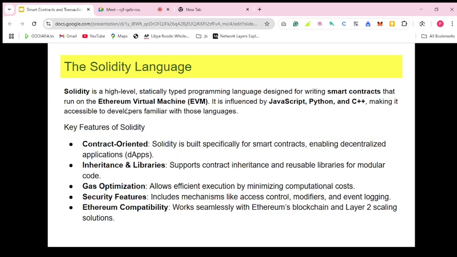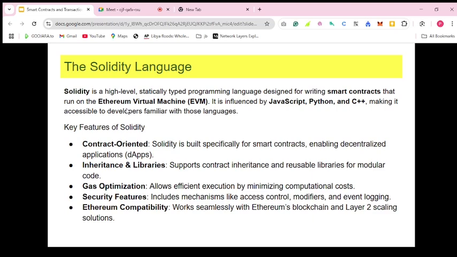Most blockchains have programming languages that write smart contracts on those blockchains. But generally, Solidity takes the bigger share of the pie because EVM compatible chains are so many compared to any other kind of blockchain. Layer one compatible chains, layer two scaling solutions like Celo. There are so many compared to other blockchains that use different consensus mechanisms and different execution environments for smart contracts. So most of them are compatible with Solidity. The way we're going to be writing smart contracts in Celo is the same way we're going to be writing smart contracts on Base, on Ethereum itself, on Lisk, all the blockchains that you've been seeing me demonstrate here. All of them are actually EVM compatible.